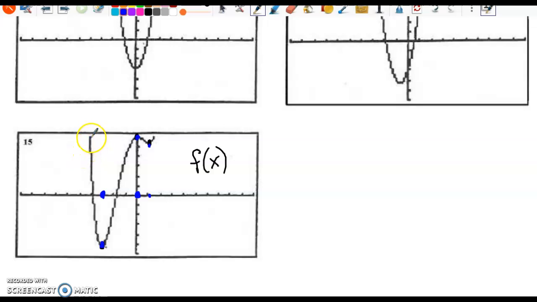What I do is I think, well, at first it's decreasing, which means the derivative must be negative. Then it's increasing between the min and the max, so the derivative must be positive. Then decreasing, so negative. And then to the right it's increasing, so positive. So that's a quick graph of its derivative. Then I would find what matches number 15 on this. But I've run out of time for this first screencast, and I'll need to come back to finish these videos.